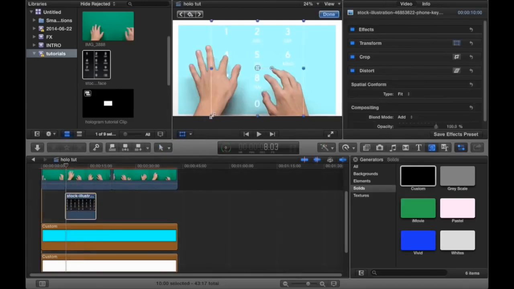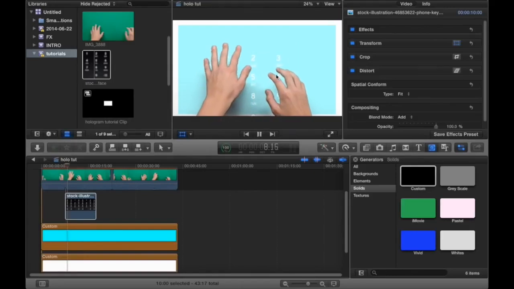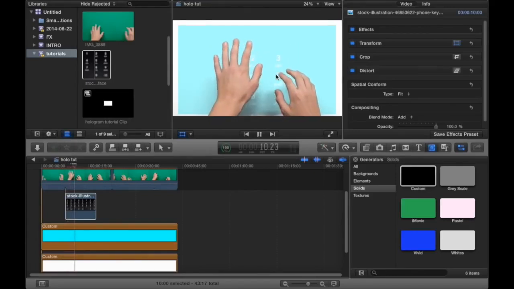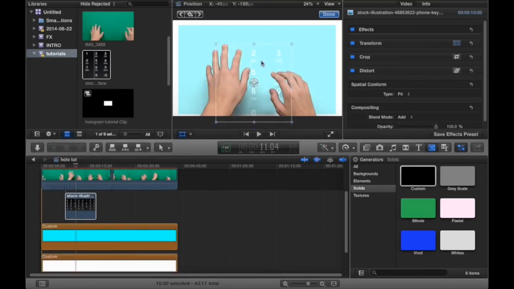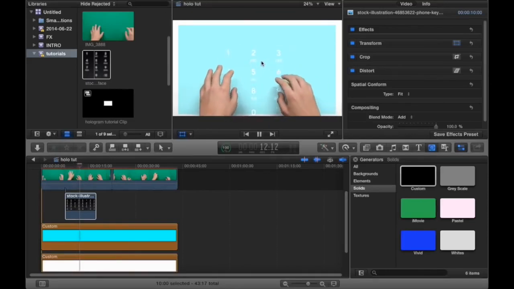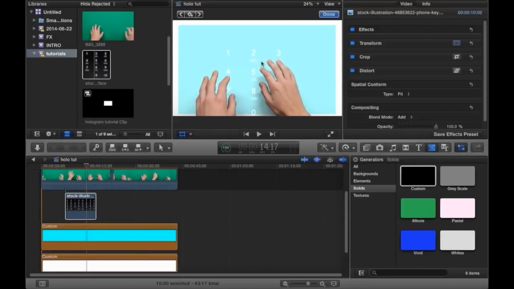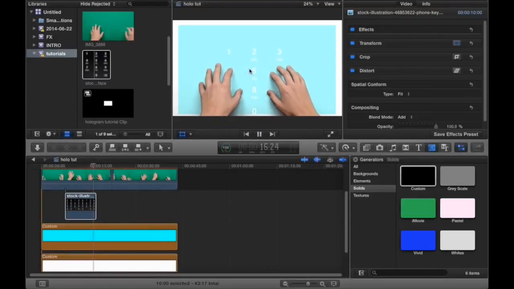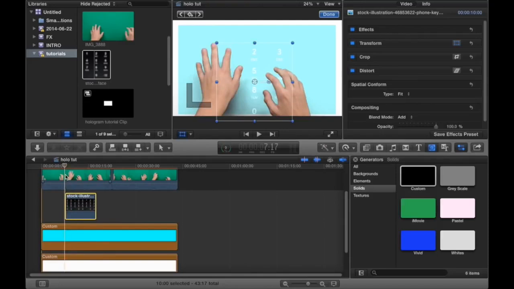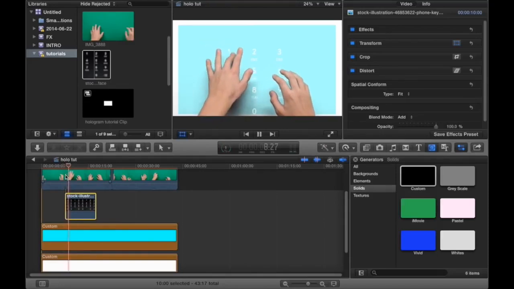Then I scaled it up to the size so that when I hit it, it was on the correct number. So that should have been on like 1, 1, 2. So I'm going to move that a little bit up. So this isn't going to look exactly how it looked in the preview because I'm doing this twice, but it should look pretty similar.